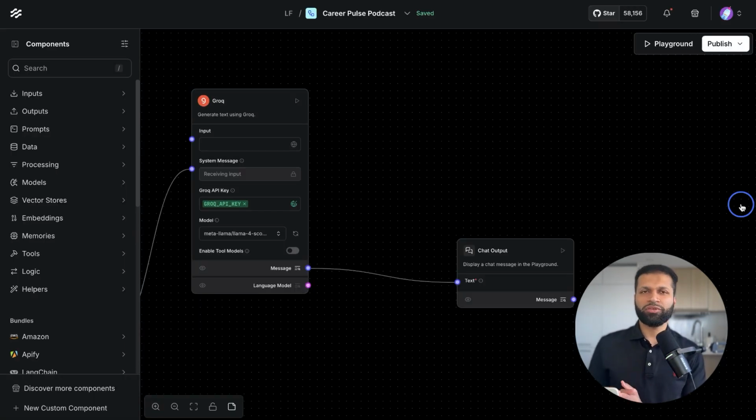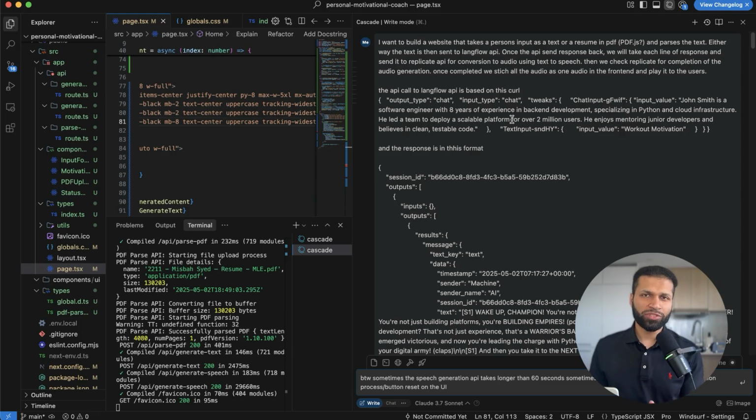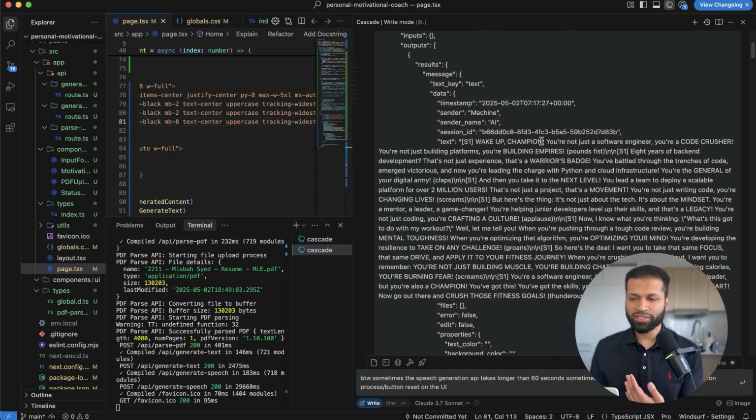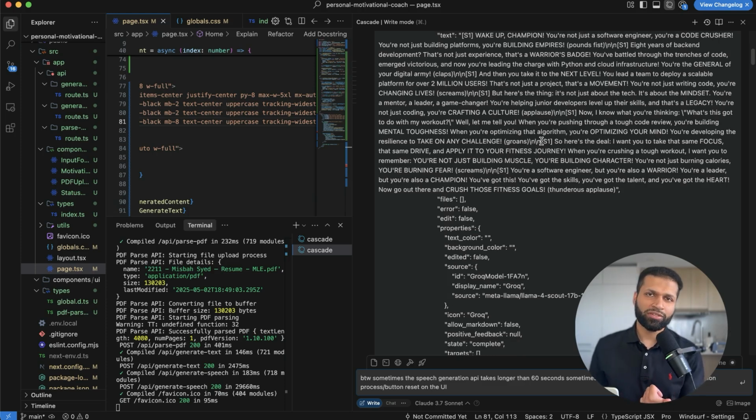Now, the way I built the front-end app is by using the API docs available within API access. I provided that to Windsurf, which is a coding agent, and I gave an example of the API as well as the response. And based on that, I asked it to first collect the text response from Langflow and send that over to our text-to-speech API. And in this case, I sent it over to Replicate for the text-to-speech generation. And you could use any of the text-to-speech providers out there.